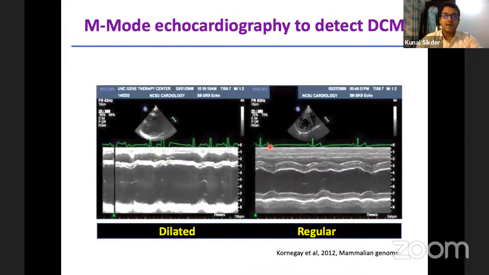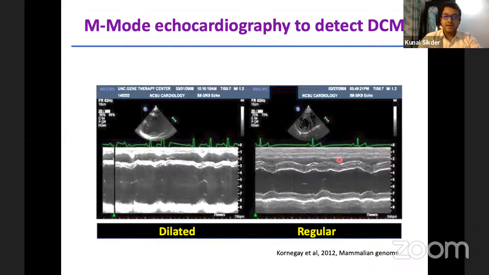So this is an M-mode echocardiography picture. I am talking to the students: I don't know if you have any knowledge about echocardiography, but in echocardiography we basically have two different modes. One is called the B mode, where you get the 3-dimensional picture of the heart. When you select a particular surface, a large area of the heart, and go inside the heart by slicing it with ultrasound, that is called the M mode.